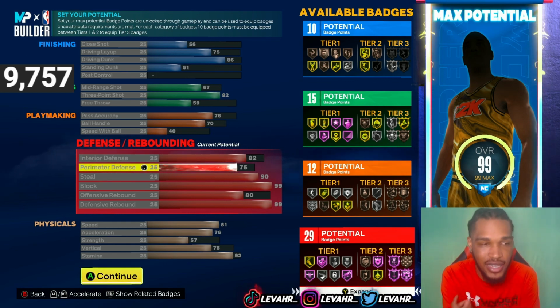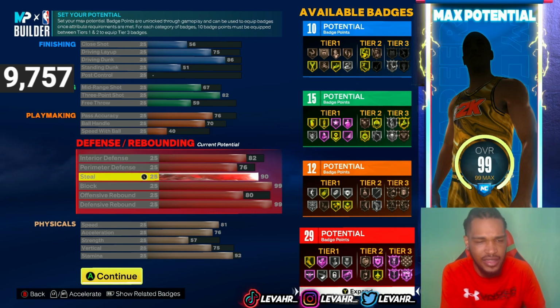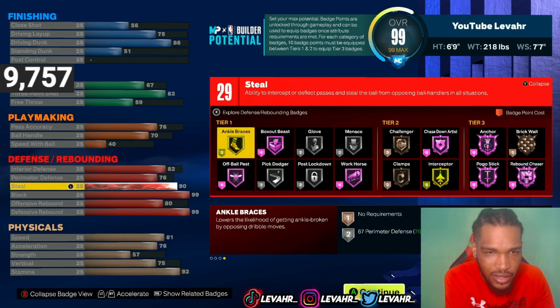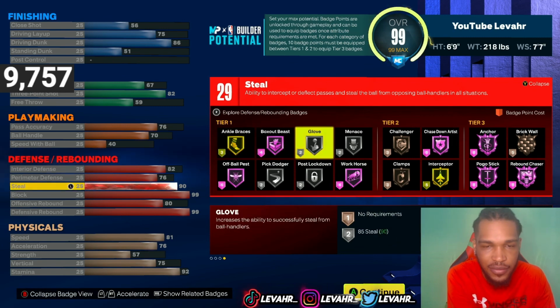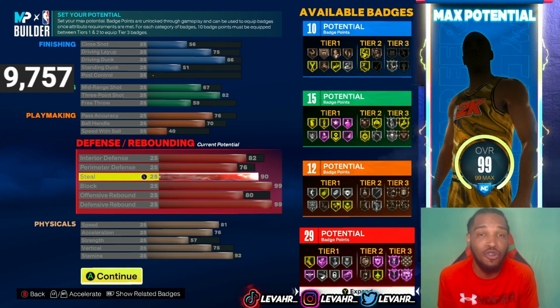You can go 76 perimeter defense. You feel me? 90 steal still gets us a gold glove, I think. Is it gold glove? Where is it? Oh, it's silver glove. Hey, silver glove, but that's fine though. Look, 90 steal still, you're going to get steals.